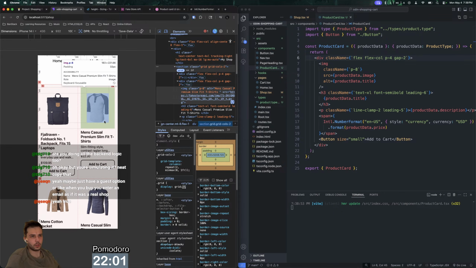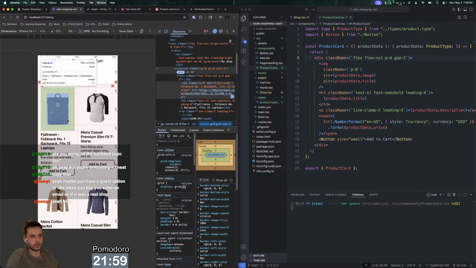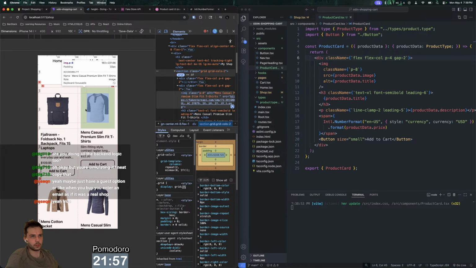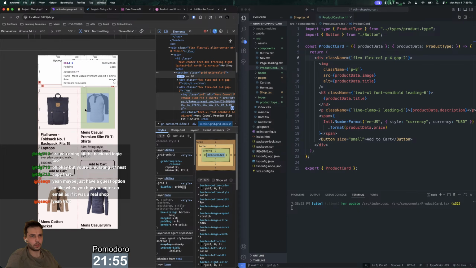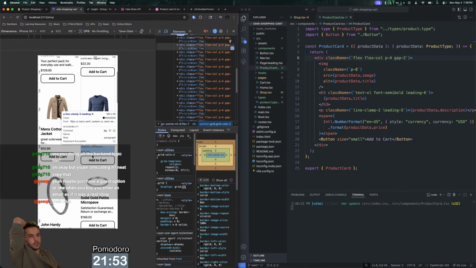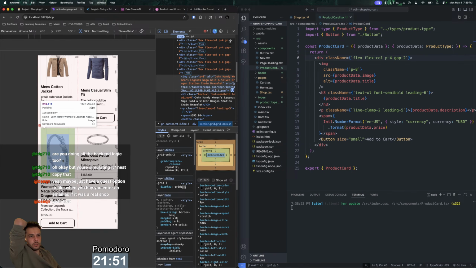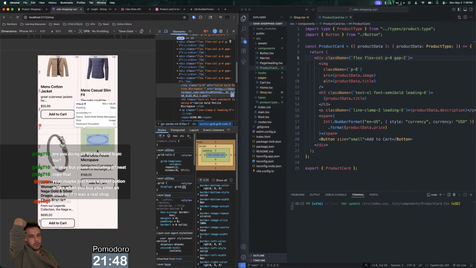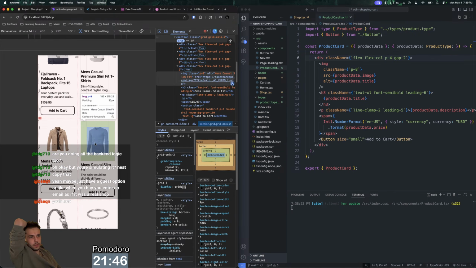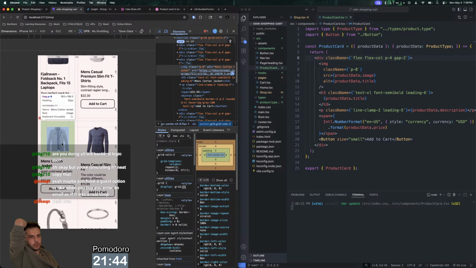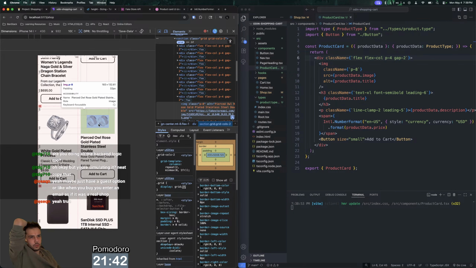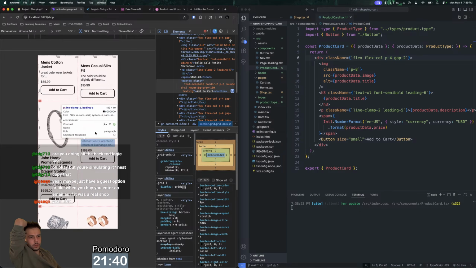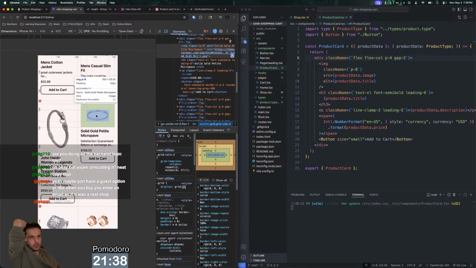Are the images different sizes too? Oh, Jesus. I think they are a little bit. Yeah, they're different sizes. So we want to fix the size of the image too. The only problem with that is images have different aspect ratios, which is going to give us trouble. This one, for example, is like this.